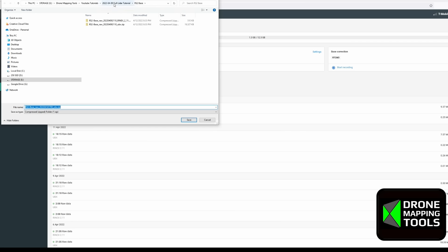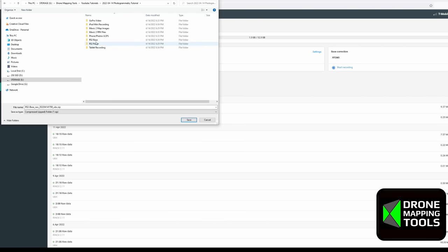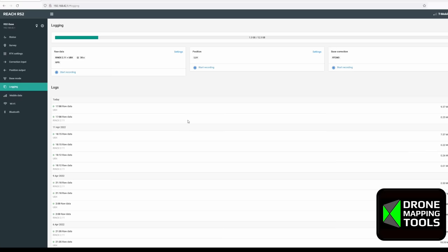And let's go to YouTube tutorials, and it's going to be under photogrammetry, and it's going to be under RS2 rover. No, I'm sorry, this is my base. It's going to be RS2 base, and this is the UBX. So I'm going to save that.